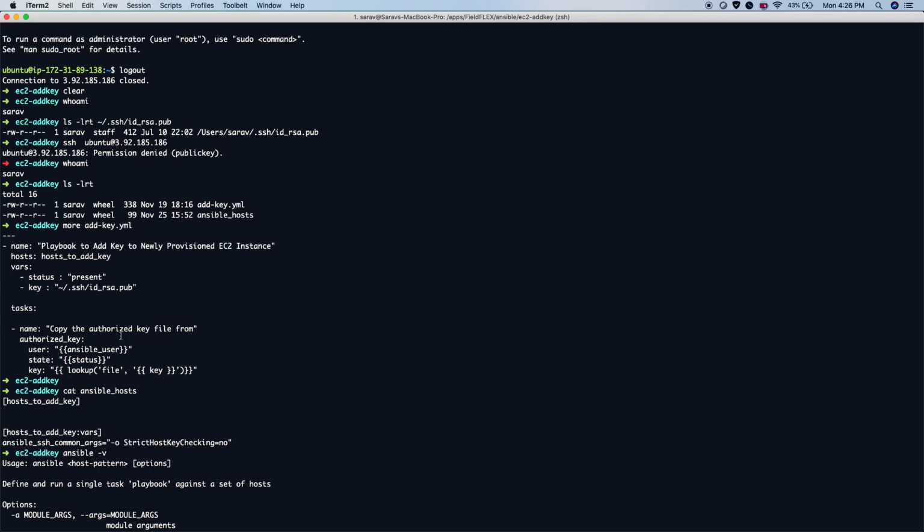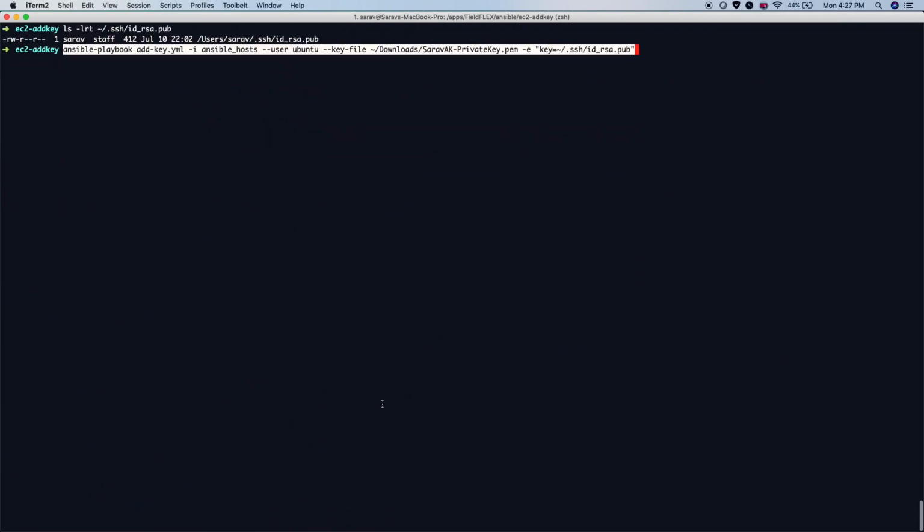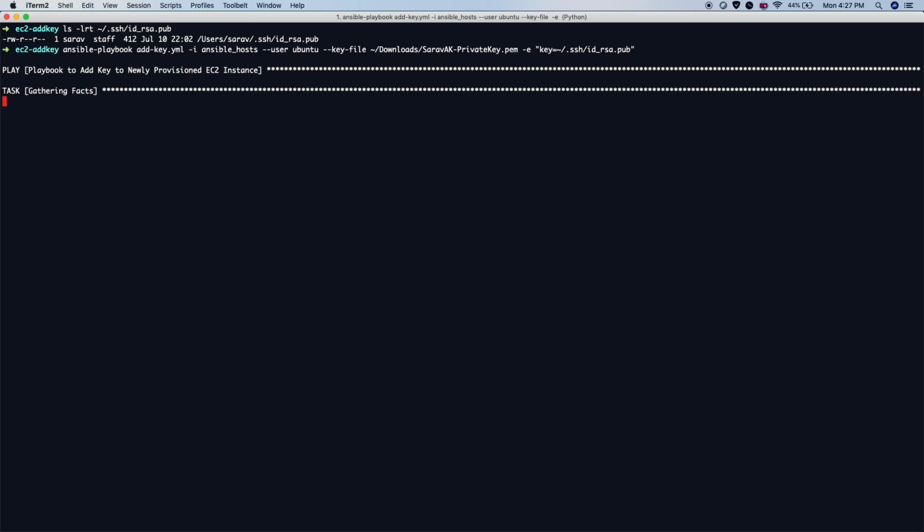You can pass status equal to absent with the -e to delete it if you want to delete the user at a later point. Maybe I would just show it later. And this is a key, so if no key is given, by default it would take ~/.ssh/id_rsa.pub, I mean of the local user, whoever is running. So let's run this quickly and just verify what it has for us.